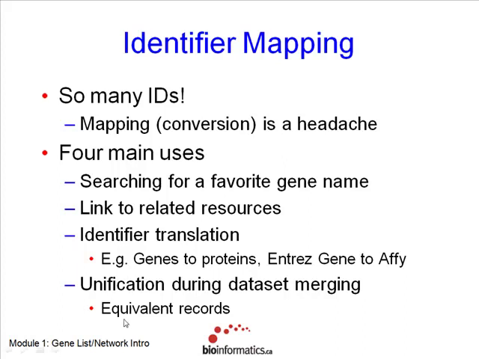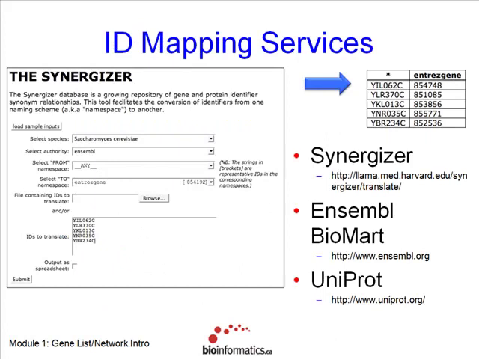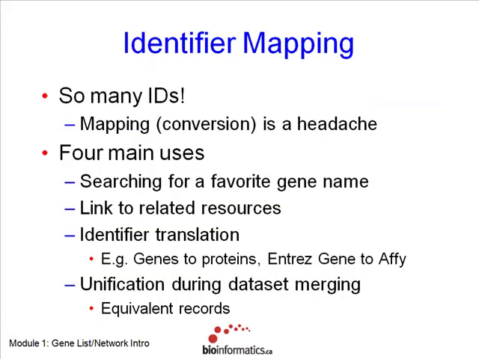The other thing we'll discuss is unification. You want to merge data sets from different databases that have different IDs, and make sure you find the equivalent records and say that they're equivalent and all related. These are slightly different uses. The important thing, and I'm going to mention it later as well, is that even though there are subtle differences between these uses, it's important to understand them because there are different ways of making mistakes in them, and I'll talk about the challenges next.